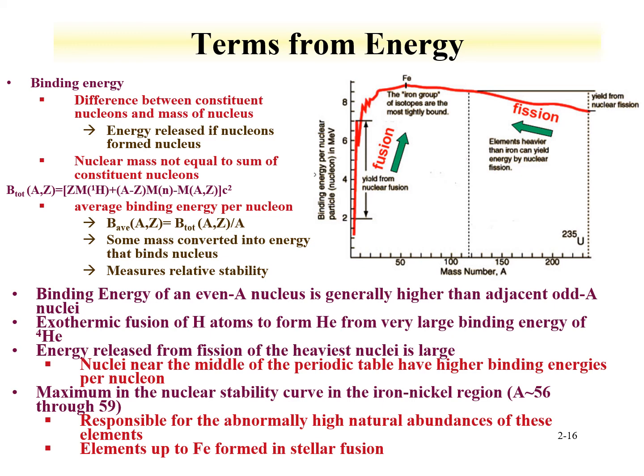We also see that energy release from fission creates these lighter isotopes. There's this maximum stability around iron. This stability is actually responsible for the observed abnormally high abundances of the iron groups in the elements right around iron. And elements up to iron can be formed in stellar fusion. So you get stars gaining energy by fusing these elements together. And we will talk about the stellar processes for making elements later in this course.